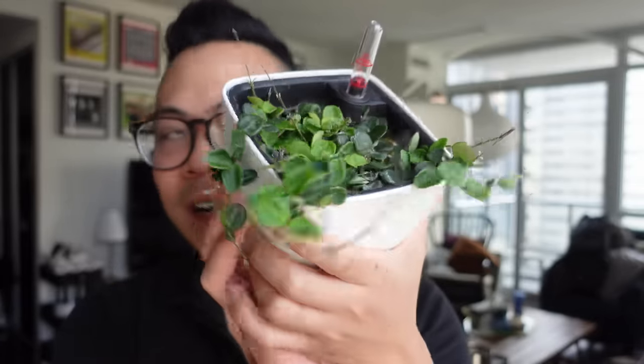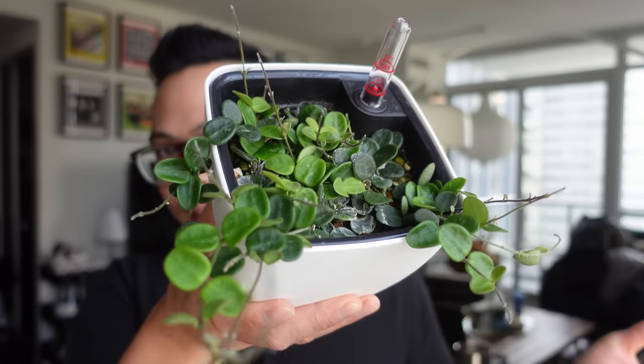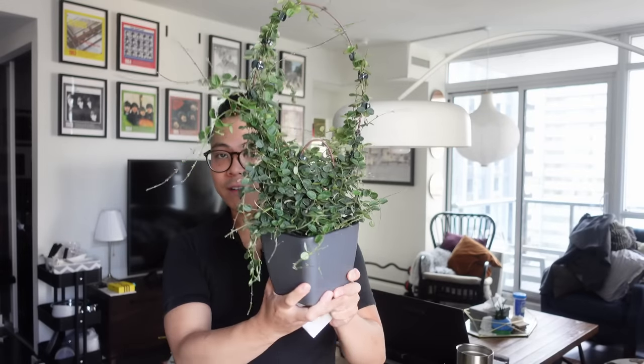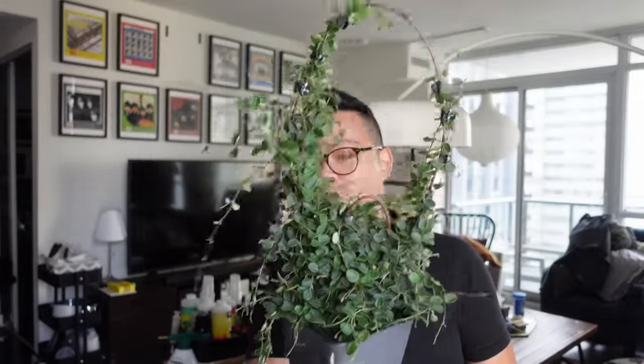Like I've said before, I've grown the mother and she's been really full, but I've never propagated this plant, so yeah. I mean, come on, y'all. Look at that. I still have the mother. She's up a trellis. The actual definition of chaos, my Hoya serpens. Look at how much it's branched since I chopped those vines.